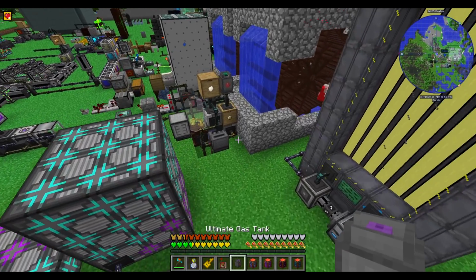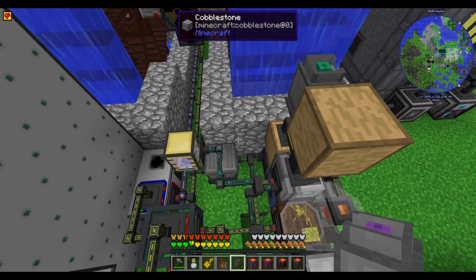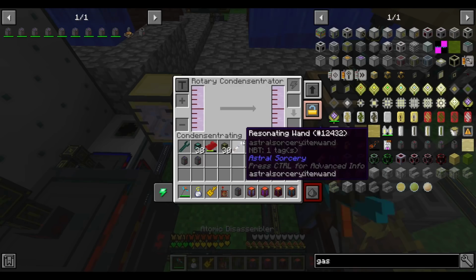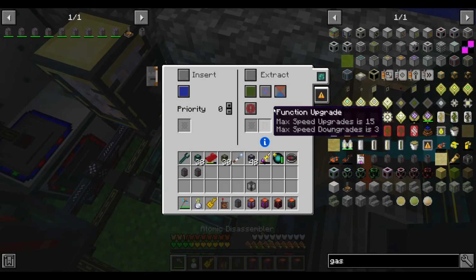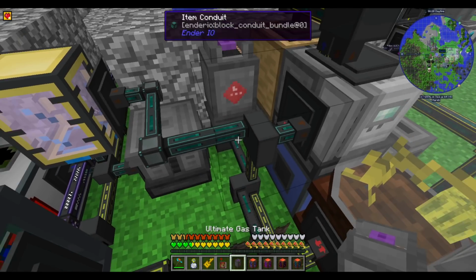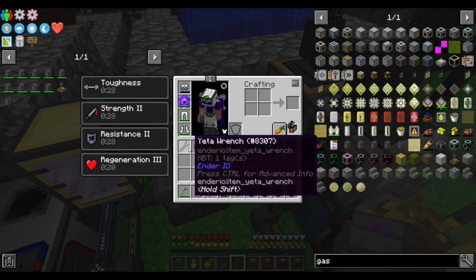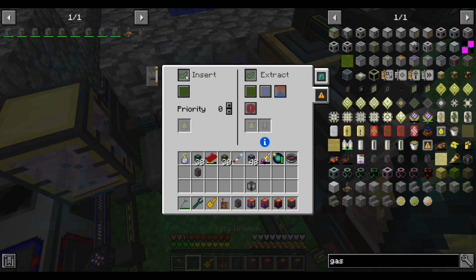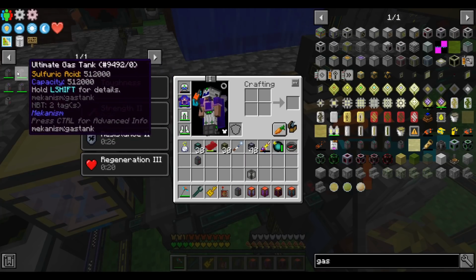Let's see. We can steal the ethylene from here somewhere. Which of these is liquid ethylene? So, yeah. Which channel? Are we inserting blue there? So if I put this here, we should be able to siphon off some ethylene. Do I have a wrench? Let's see. Up. Blue. Perfect. This will fill up with ethylene.